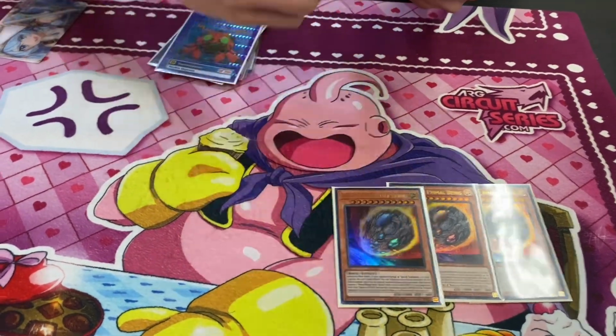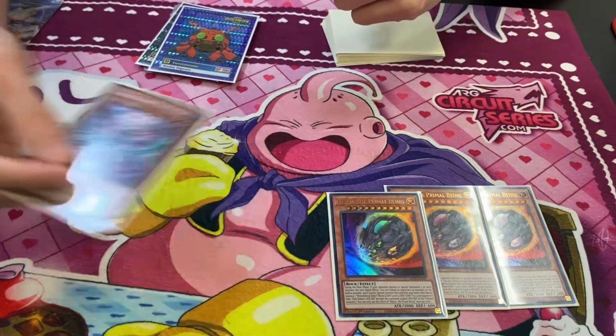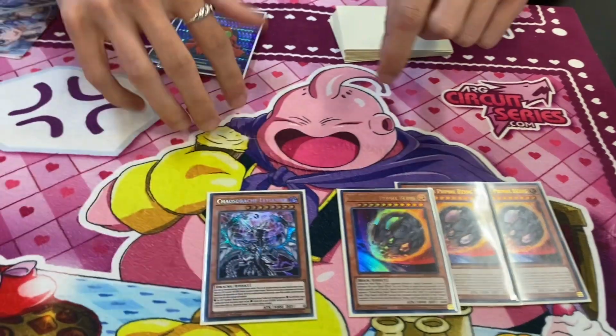Show me the draw. No. And we side the 1 Levy in when we know we're going second. Usually we take out the Armageddon dude and add this card in. Just an easy swap, easy exchange.